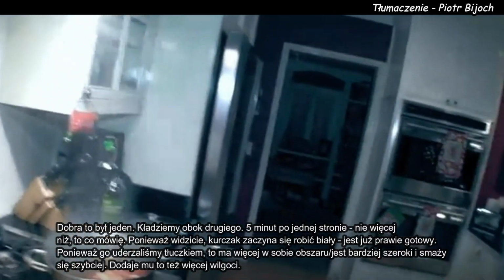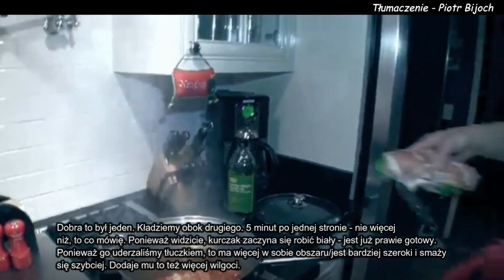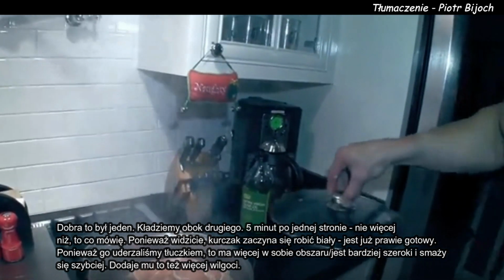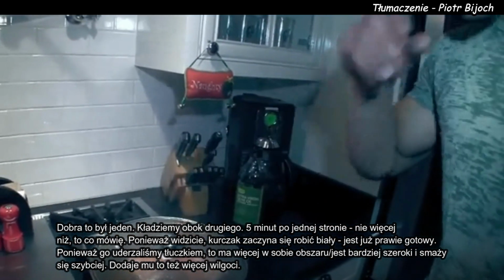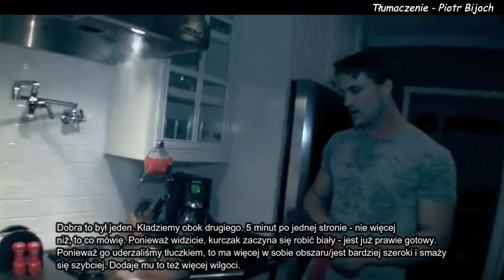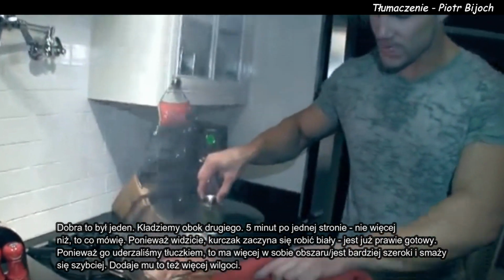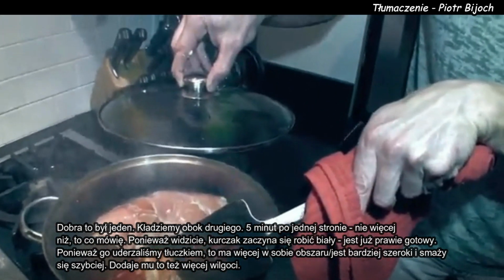There's one. Put another one on top of that. This guy cooking. Bam. Yeah, so it's about 5 minutes aside maybe. Not too much longer than that. You kind of can see the chicken starts turning white. This bruschetta right here. So the chicken right in here is white right there, that means it's about ready.